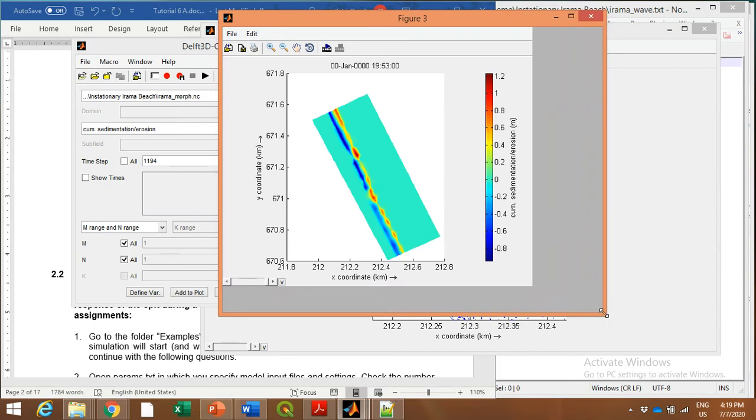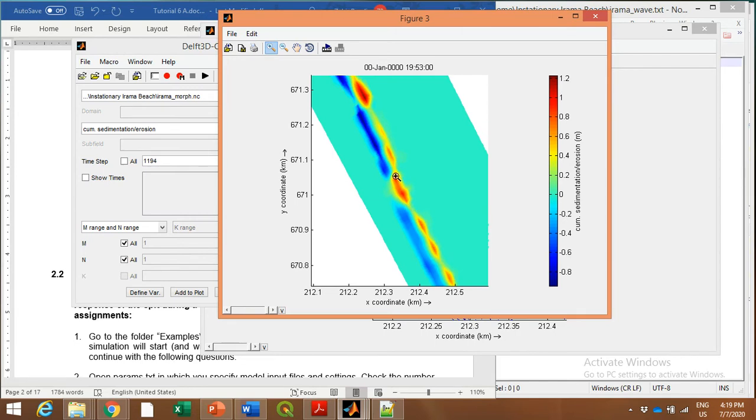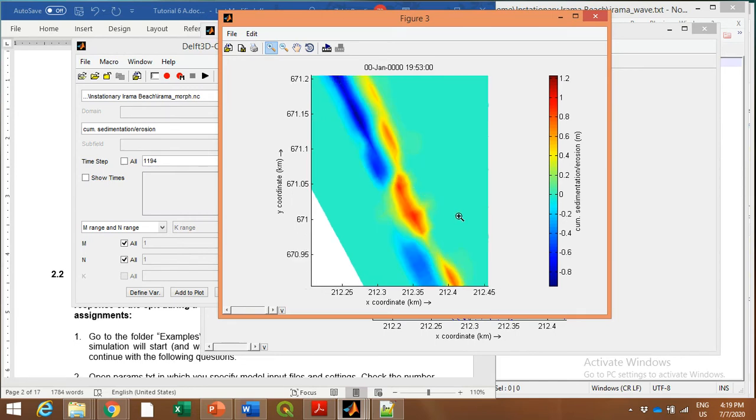This is the sedimentation that is happening around the breakwater. The breakwater is here.